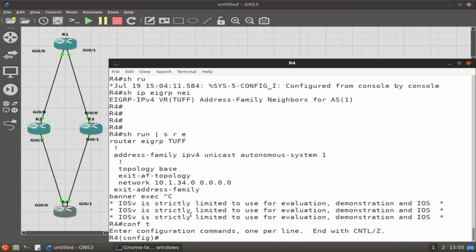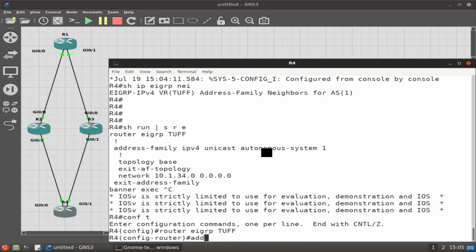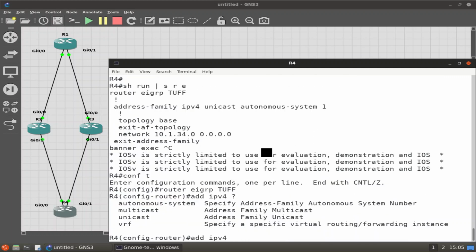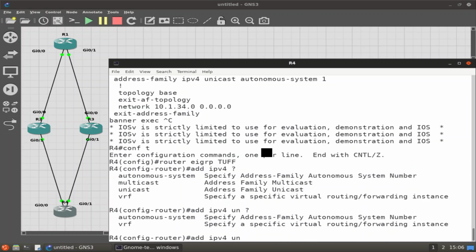And here's the issue with the named mode. I really like it. It's very practical when you're looking at the whole config. But in order for me to put this command or fix this command, I have to put this one and this one. So we have to do a lot of typing. And basically, you learn to be an expert at copy and paste. So router EIGRP, add IPv4. Unicast, and remember we didn't put that word in before, right? Because we unicast A1.